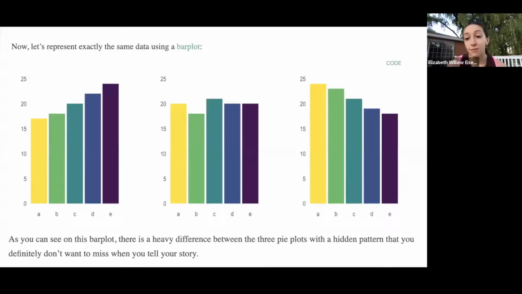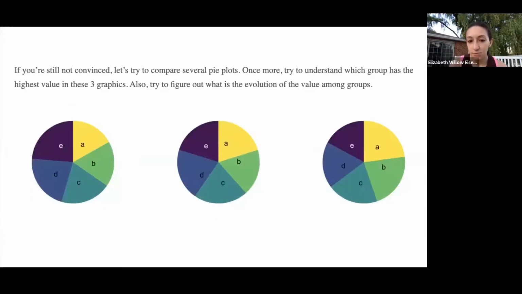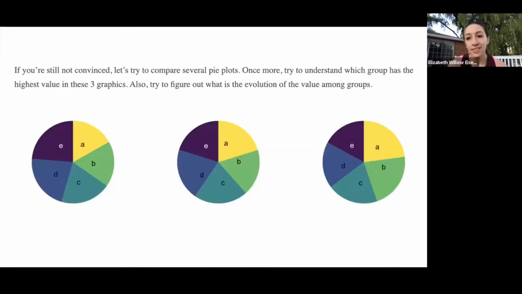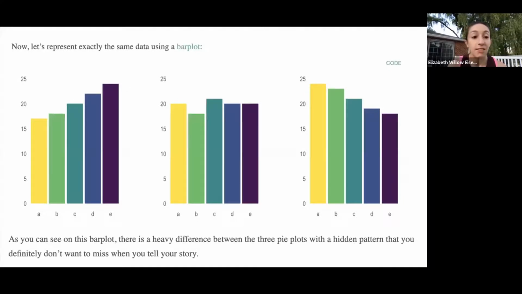Now, of course, if you put a pie chart on an exam or a quiz or a lab, it's not wrong. It's never going to be wrong. But when you use these things in practice, I would argue that bar charts are much easier to read. As you can see, there's actually a pretty big difference between these last 3 pie plots. These are the bar charts that correspond to those 3 pie charts, and there's a pattern here that could be meaningful. You might miss that if you only show the pie plots; you could be missing a lot of information.